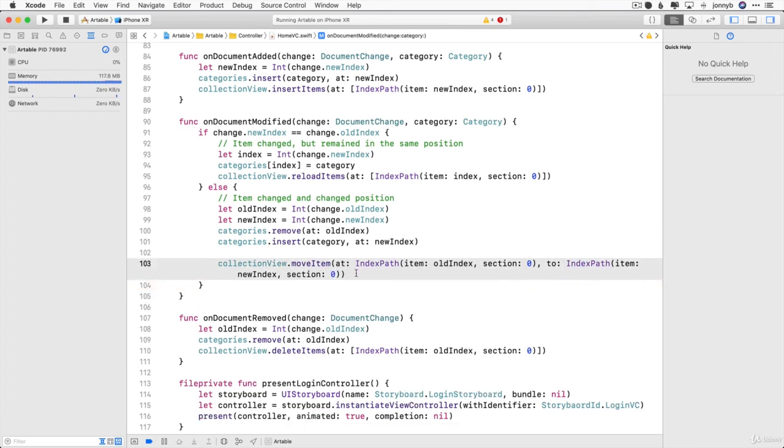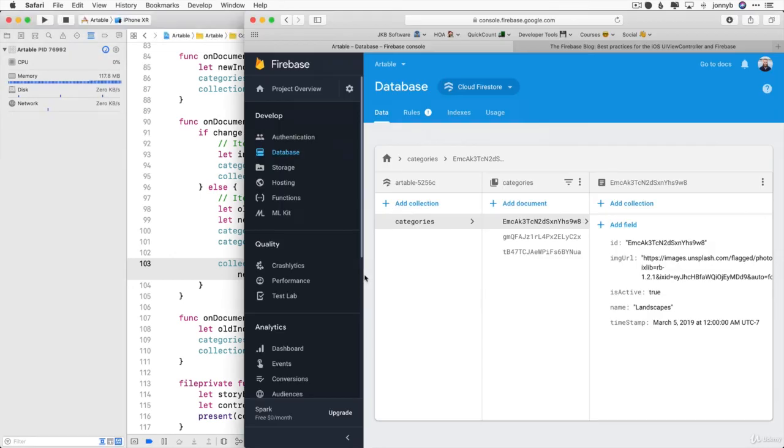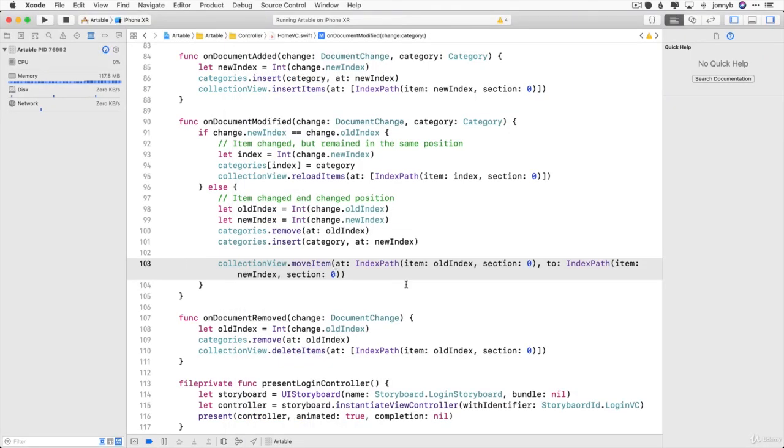Now this case we're not actually going to be able to test yet because we are not ordering the data. It's just always going to come back from Firestore in the same order that we see it right here. In the next lesson, we're going to be learning about how to order and query your data in different ways, and there we'll be able to test this. But right now, you just have to take my word that this is going to work, and in the next lesson, we'll test it. All right, so I will see you there.